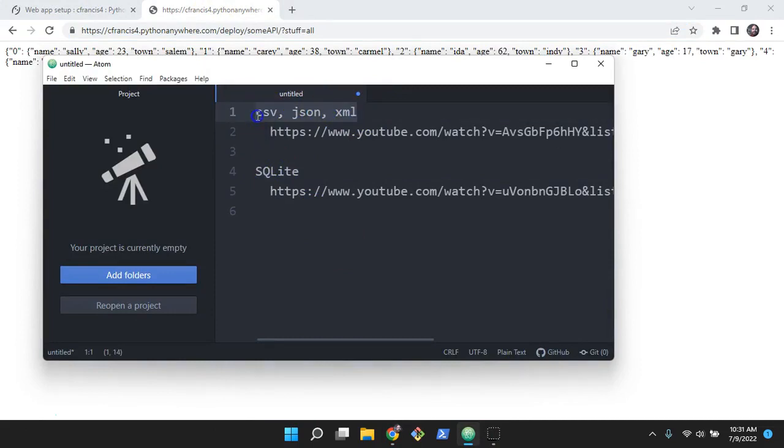Anytime I write an API, I usually try to go ahead and include all three of them because it doesn't take much. We're building up a string, so even instead of using an internal library, you can just concatenate a bunch of tags to the data and make the XML file yourself. The CSV file is just the data as a string with commas in between them. And then we just looked at JSON. But I'll include those videos in the announcement.